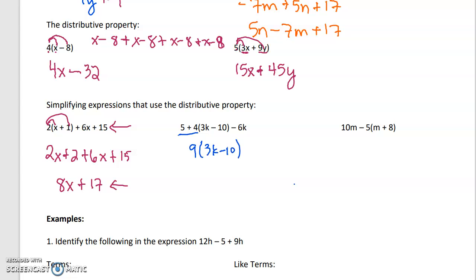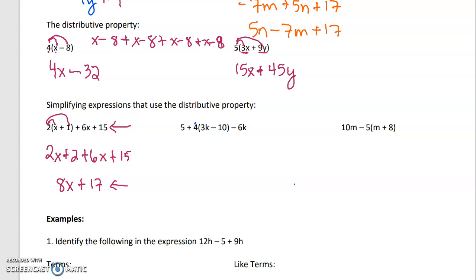The reason why we can't do that is because, again, the order of operations. We would have to do all multiplication before we do any addition. And so we don't want to add the 4 and the 5 first. And in fact, remember, we only have 4 copies of 3k minus 10. We don't have 9 copies. And so that's another way to think through this, making sure you're doing that multiplication first.